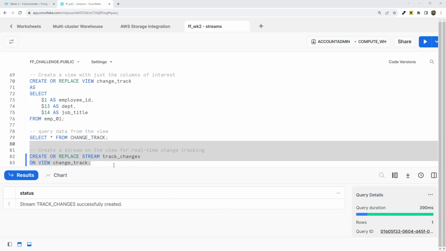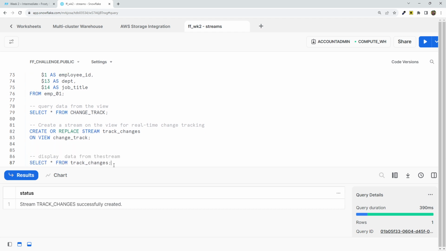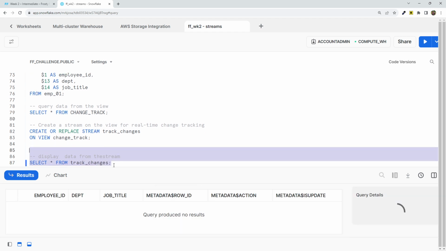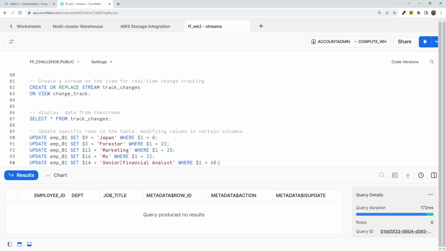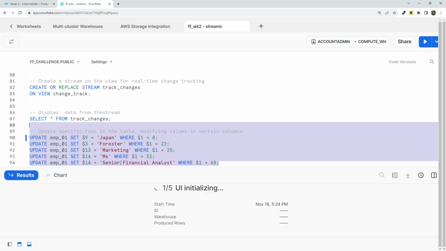Querying the stream, and we'd expect it to be empty, which indeed is the case, given that we haven't made any changes yet. So let's go ahead and test our stream by updating a couple of values.